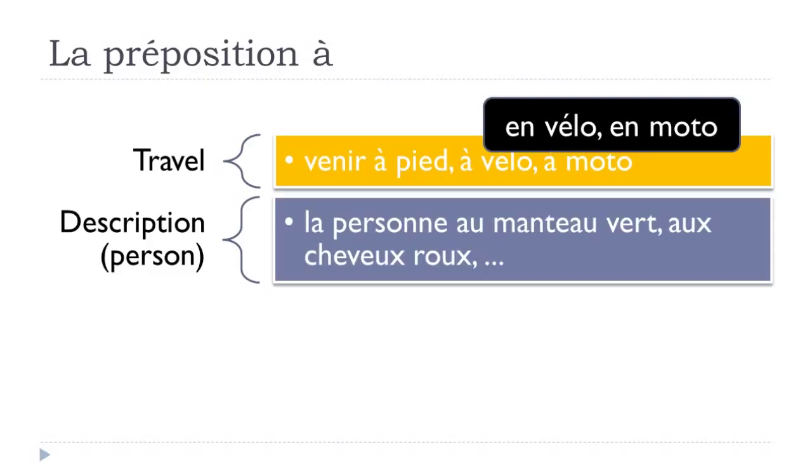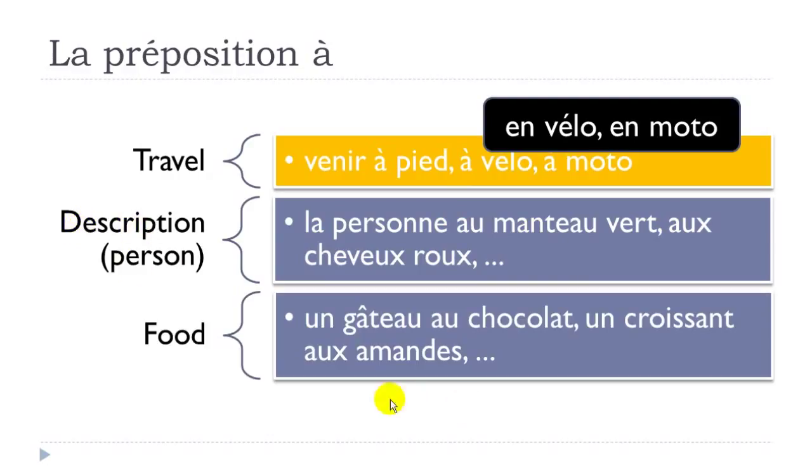If you want to describe something, so for instance, la personne au manteau vert. In that case you want to say that this is the person who is wearing the green jacket, au manteau vert. So in that case it's always the same, a and le combine and it will become au. Or then, in that case it can be red hair, so cheveux roux, in that case it's the plural, à plus les, and it will become aux, like that. But it's quite common to use this à when you want to describe a person.